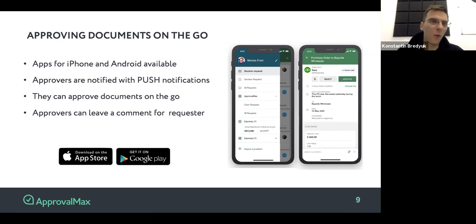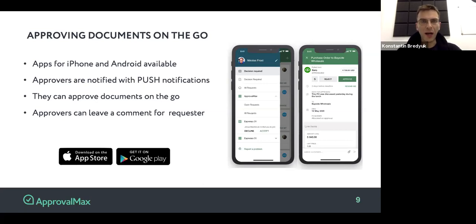They could be somewhere, not currently at their workplace, right? They could be without a laptop for quite a long time, but they can just get a push notification on their mobile phone, check what this bill or purchase order is all about, and click approve, right? Push notifications are very important here. Once again, it means that approvers don't need to remember that they need to go somewhere. They are notified, they make a couple of button clicks, and that's it. The bill or purchase order is authorized.